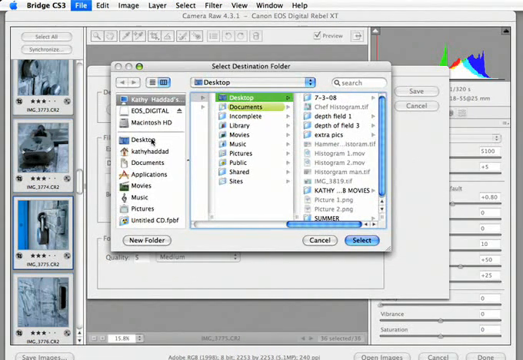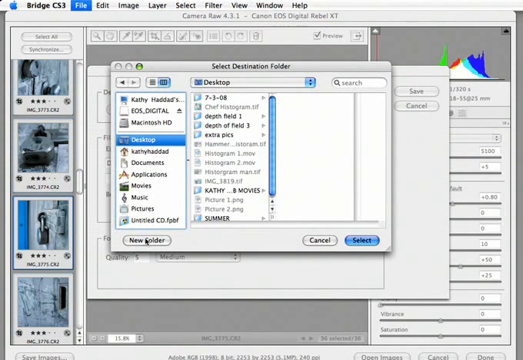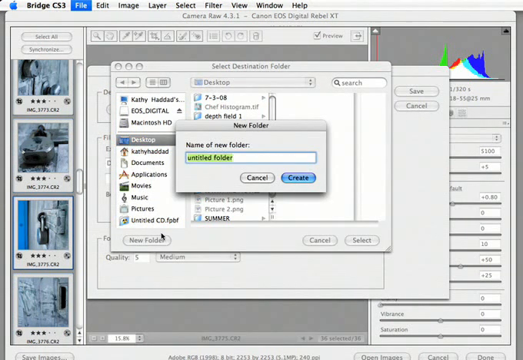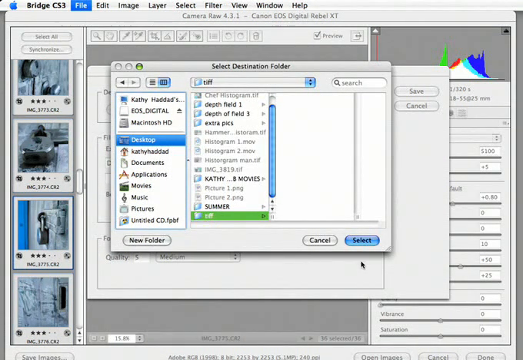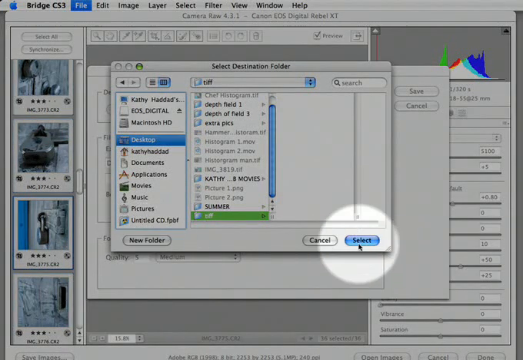And I'm going to go onto the desktop. I'm going to make a new folder and call it TIFFs. I'm going to change these all to TIFFs. Let's say I want to print them all. So I'll go TIFF. Oops, sorry. And you can make JPEGs too. Like, let's say you were at that party and you wanted JPEGs. You would do JPEGs here. So I'm going to make a folder called TIFF. And I'm going to select that folder. That's real important. You got to select it. You could already have that folder on the desktop, but I made a new one by just hitting New Folder.